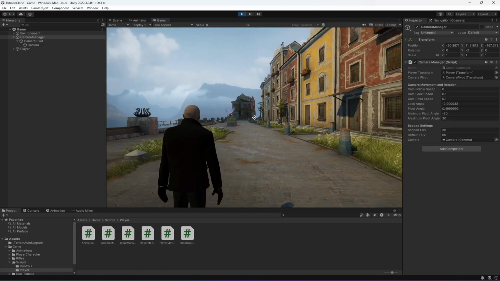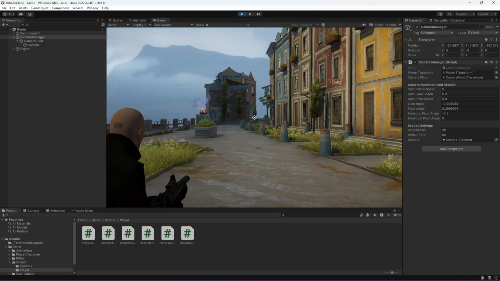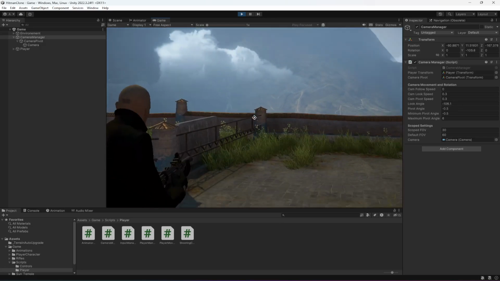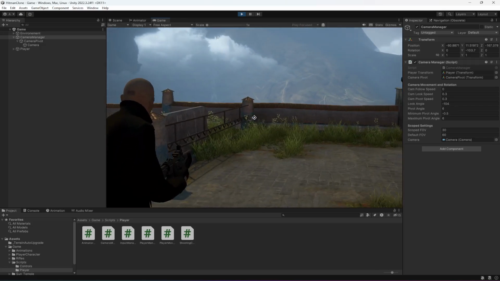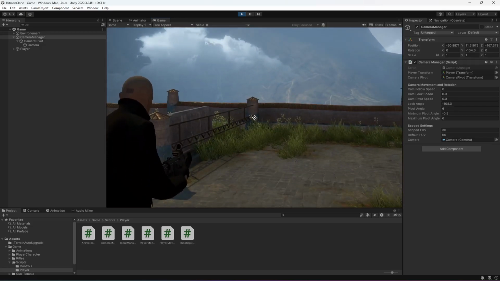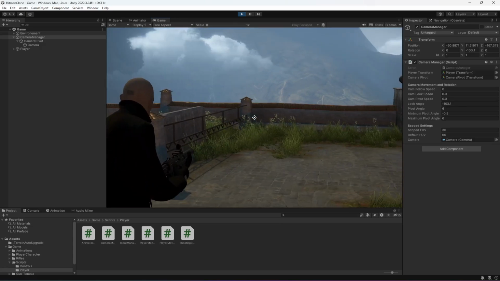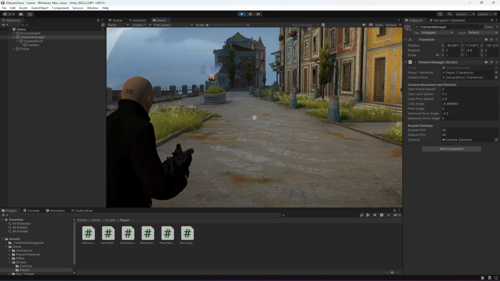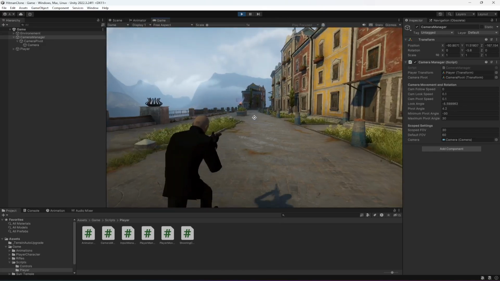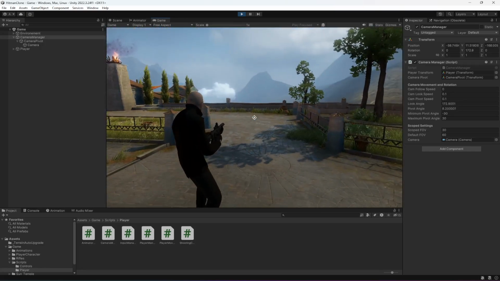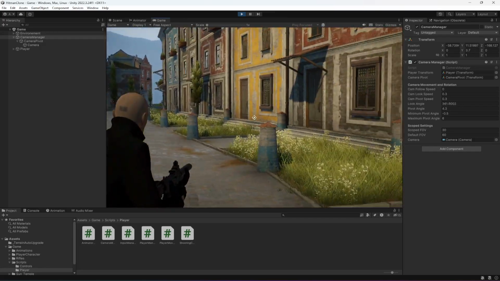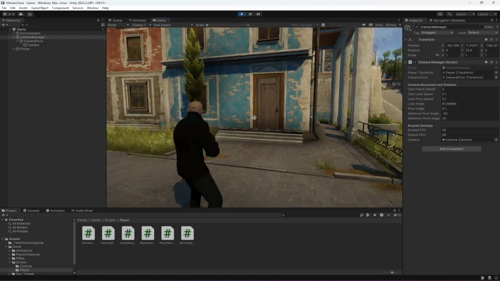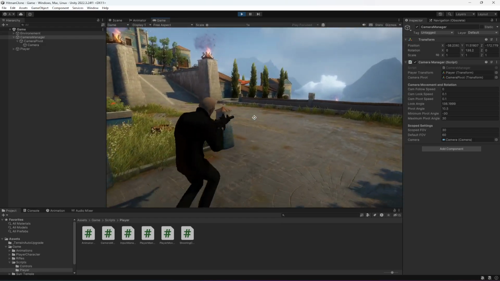Now if you play the game, let's pick up any rifle. Alright, let's zoom in. Now as you can see, the player can move, look up and look down. The player just looks up and down a little. Okay, if you want, you can increase the minimum and maximum angle, and the player will look even more down and up as well, but I will just leave it at this. So now our player can rotate with the camera wherever the camera looks in scope mode, as you can see. And with this done, let's end this video right here.